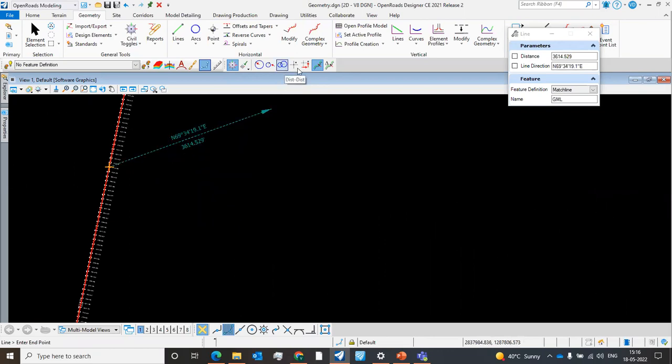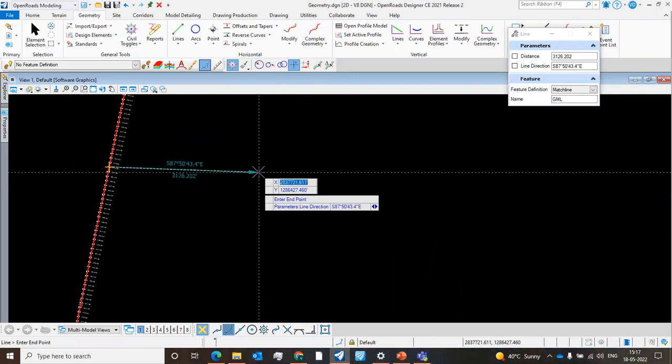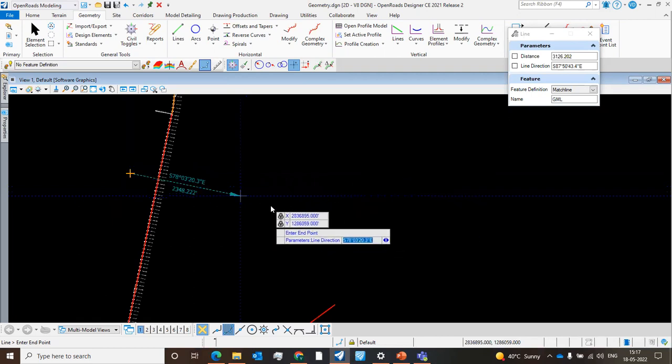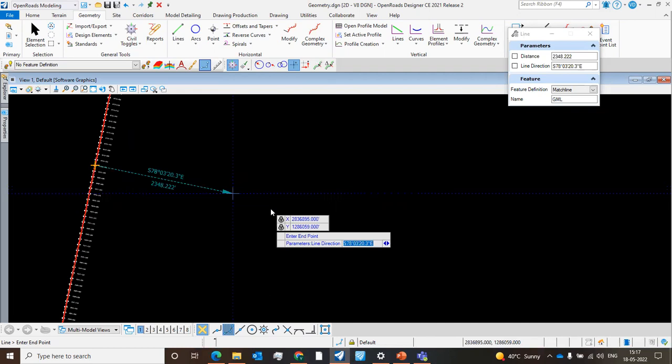For that I will use something else. I'll use x and y, because let's say I know the latitude and longitude of this end point, or where I should go on a straight line or a curved line. So let's say my x is 28368 95, and I'll press tab, then the value is locked, and then we move forward to the y value, 128 60 59. Again that value is locked. Now you can see, if I move my cursor, the location is locked here. So I data point my command, and then you will see.